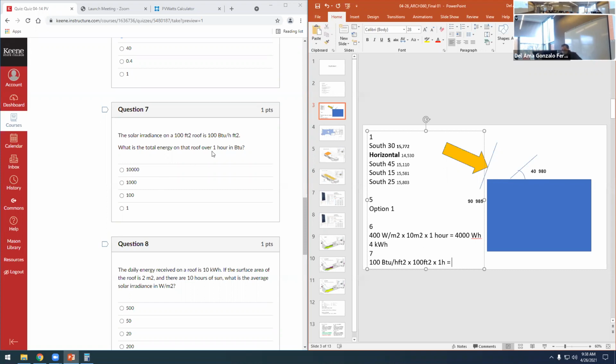So the units are BTU. Square feet cancel square feet, hours cancel hours, so the result is BTU. And this is 10,000. 4 zeros, 1, 2, 3, 4. BTU. So that would be 10,000.